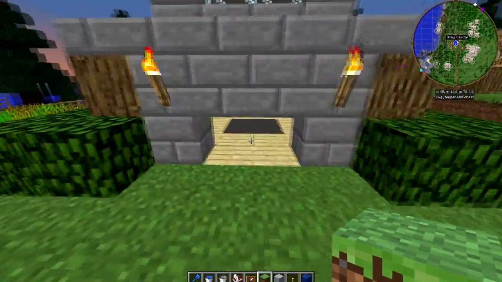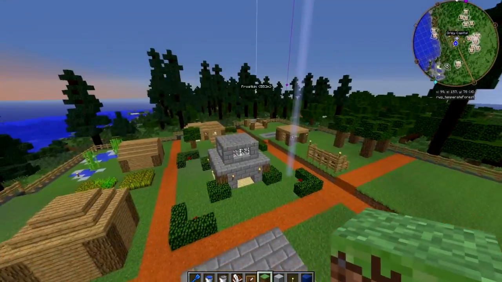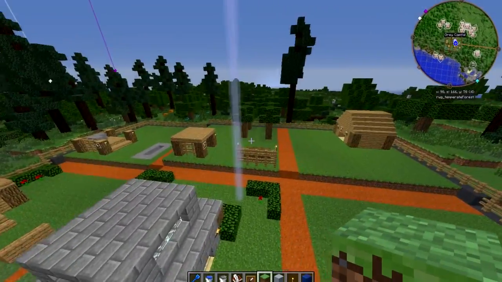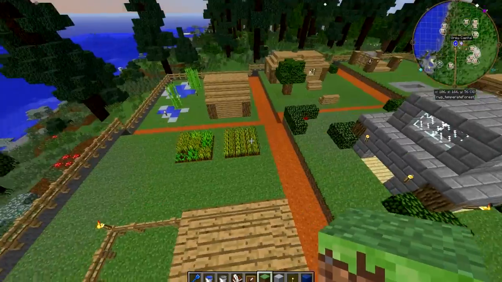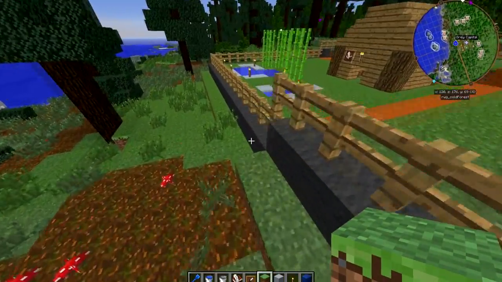The town halls all have wool in them, by the way, which can be the same color as the civilization they're representing. So when a civilization conquers another civilization's town, they just replace the wool, and then it's theirs. Also, the border of the town is represented with their color.